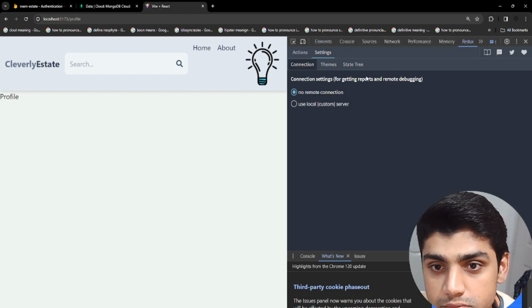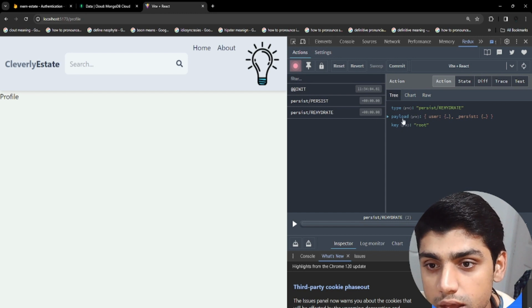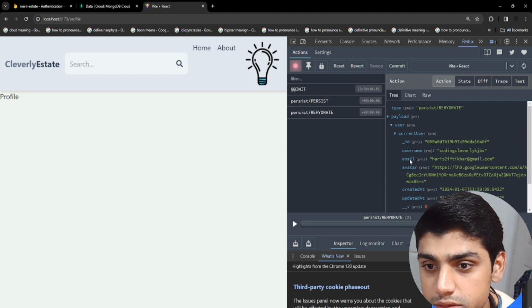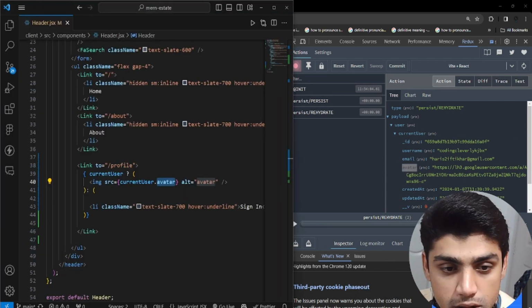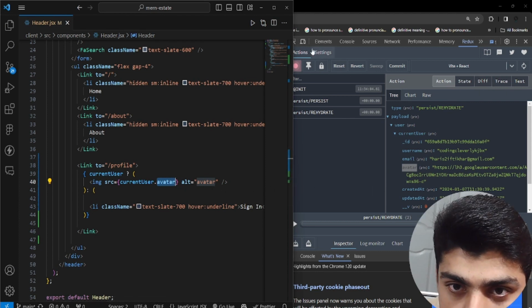So let's go back to Redux. I think we manually did something wrong. Okay, so we have this payload, and over here we have the user, current user, and then the avatar. You can see this is the value. So user.avatar or current user.avatar. All right, so that we can use that, and we can use all of them else as well.